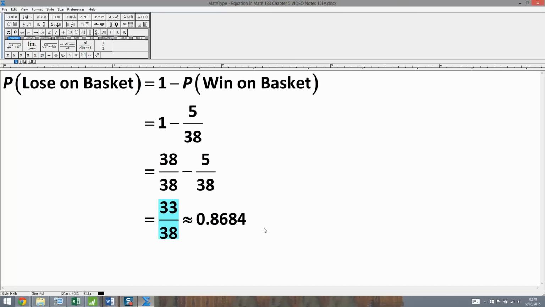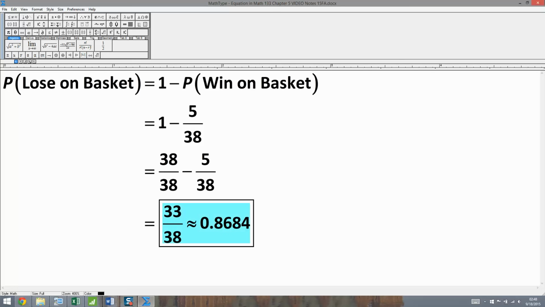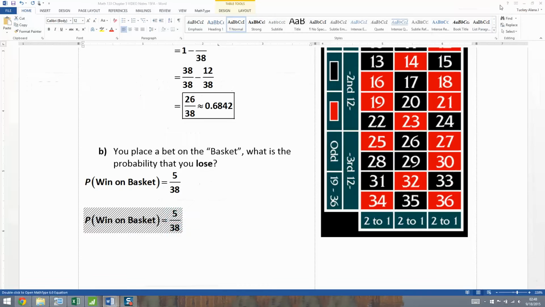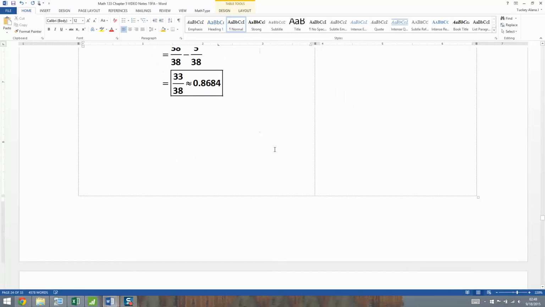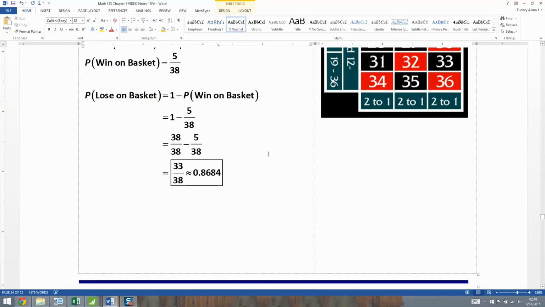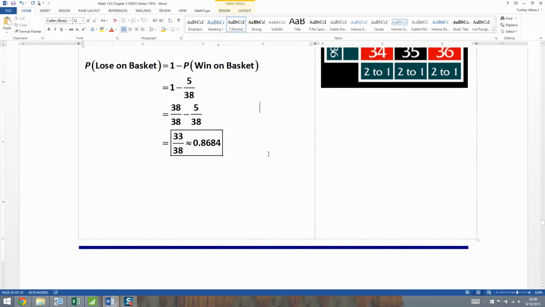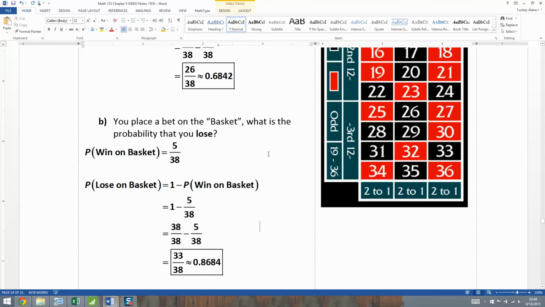That means that it probably has a big payout, right? Because if it's a rarer thing, then they're going to give you more money. But if you know anything about roulette, you know that the basket bet is actually the sucker bet. Do not bet on the basket pretty much ever. Only suckers bet on it because it actually has a worse payout than the rest of them for gambling purposes. And perhaps we'll see that in Chapter 6.